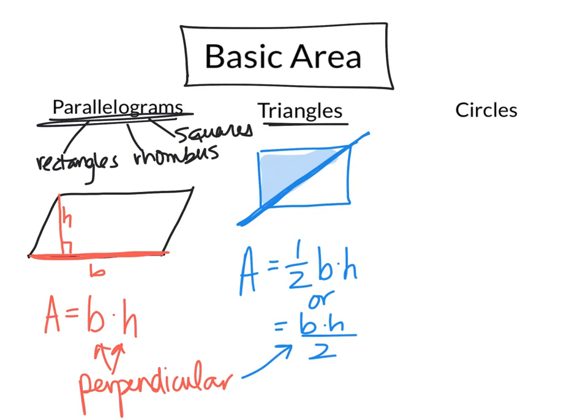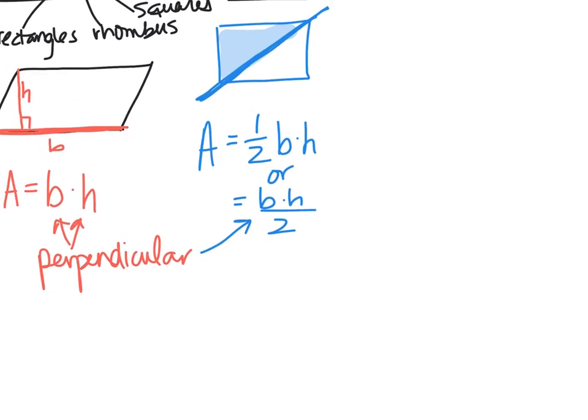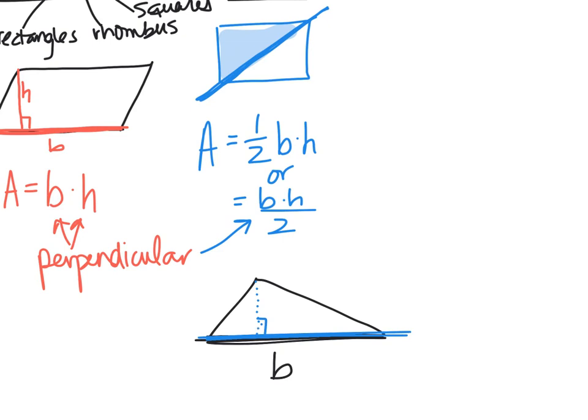So even if you have a triangle, let's see if I can move my picture here. All right, if we've got a triangle that looks like this, base, and that's not kind of how I wanted to draw that. Let's do that again. All right, if you make your base down here at the bottom, this is base. Then height is this perpendicular that you have to drop down. It's not one of the sides, so they have to be perpendicular.